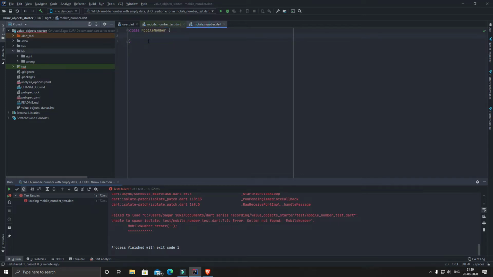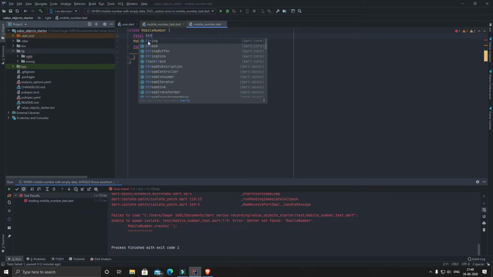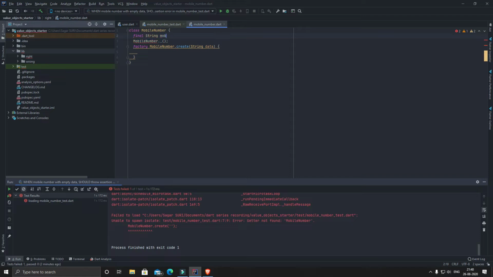So let me go back here, and first let me make sure that the primary constructor is private, and then we make a factory constructor, and then it should take string as data, string mobile number, and then let me make this as private.